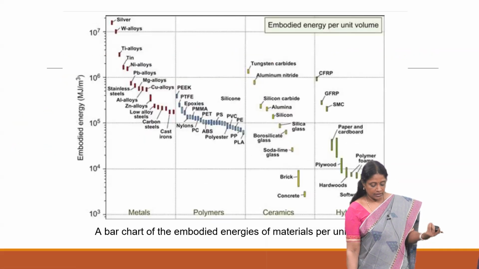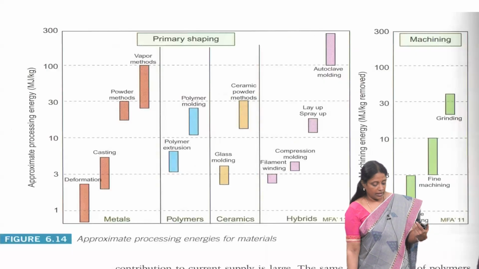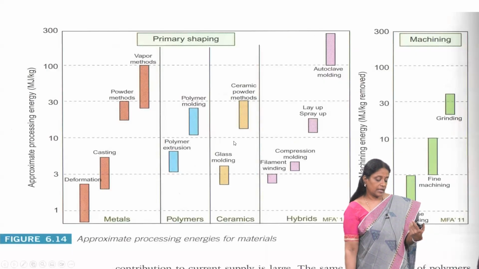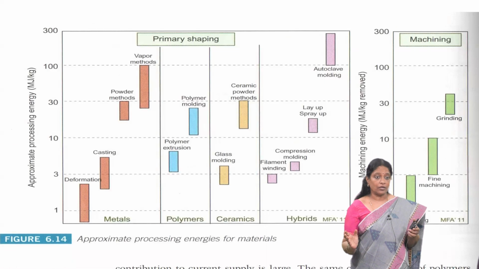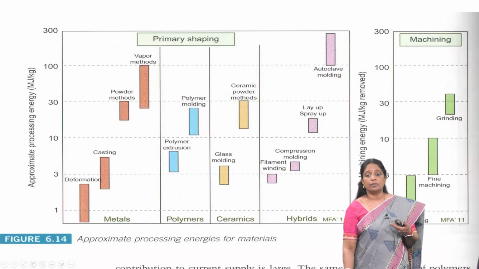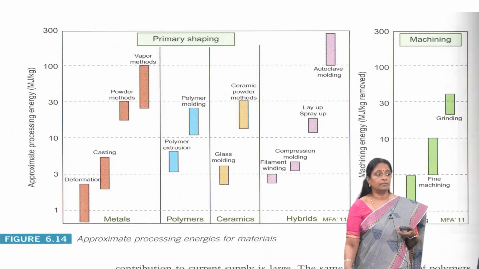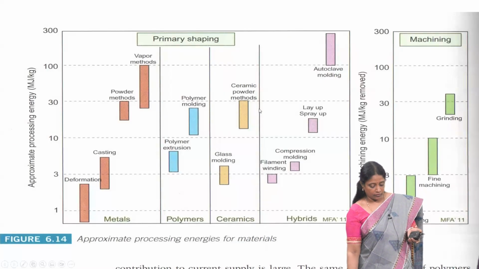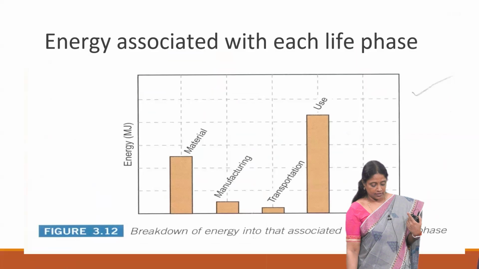Okay, so this is in terms of volume. And yeah, this is again the second life cycle stage, manufacturing. We need to know what is the energy incurred for different manufacturing methods. This will be very useful probably when you're doing your project, the light bulb and other things, how it is manufactured, what are the processes, and then what is the embodied energy for each of those processes. Okay, and emissions. Along with this, there is also data on emissions coming from these processes.